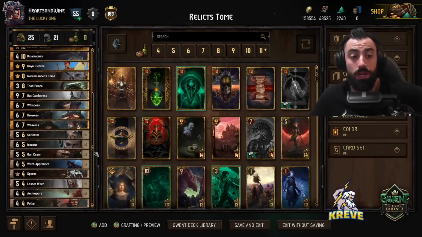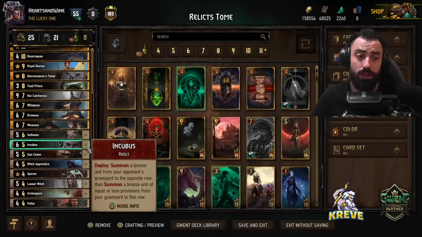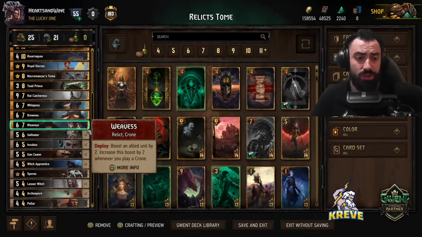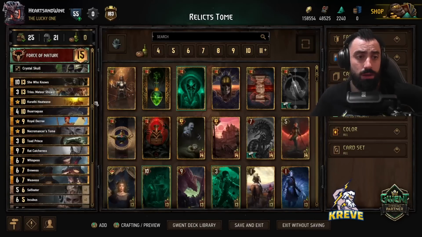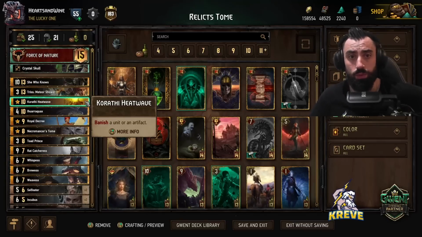Try to 2-0 them. If not, if it doesn't go that way, in a short round three, just utilize Incubus to bring back some good bronze units such as Self Eater, perhaps even Gan. And we've always got Heat Wave as a final say to consider as well.